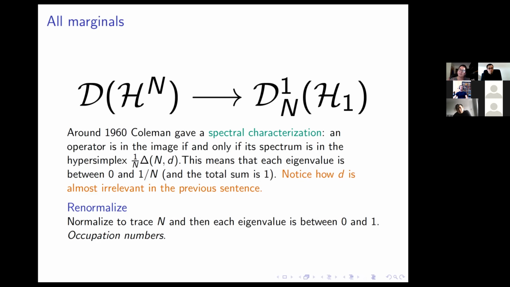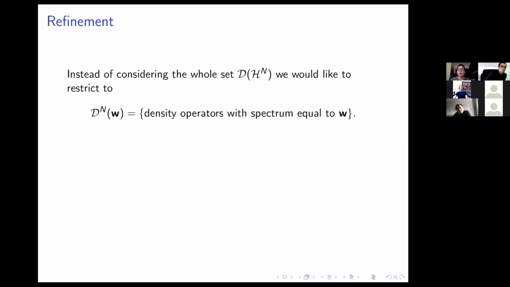So everything is fixed under the action of the unitary group. If you have one operator with a given spectrum, you have all of the operators with the same spectrum. This is also what makes it more combinatorial to me, because then everything becomes real. The spectra are real, and we are going to characterize them. Okay, so now it becomes a harder question.